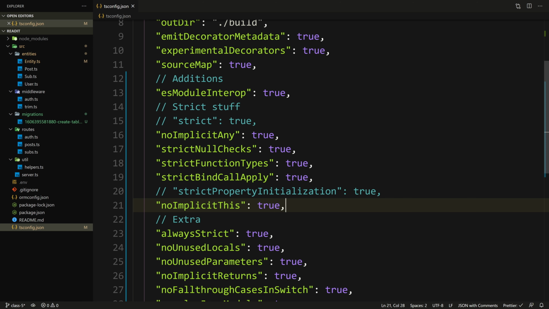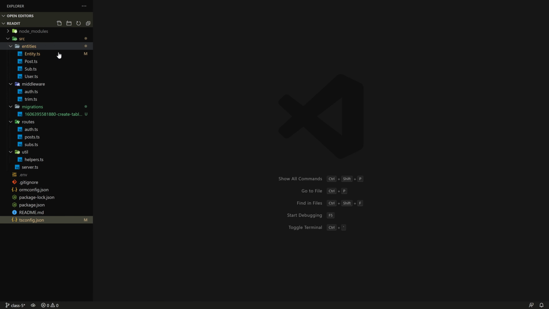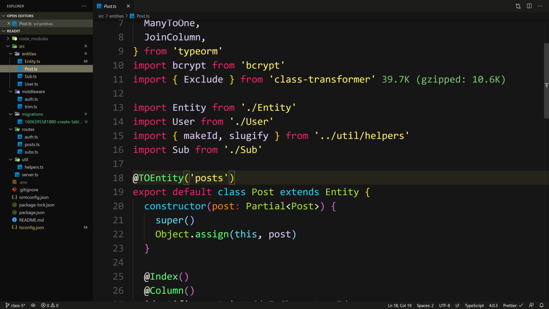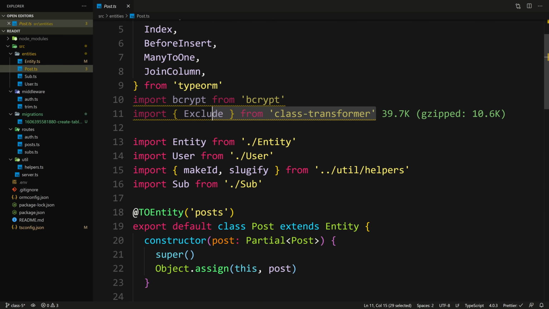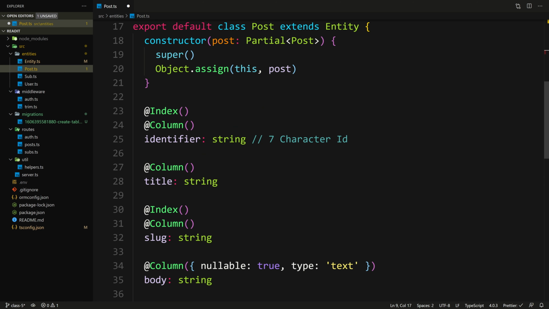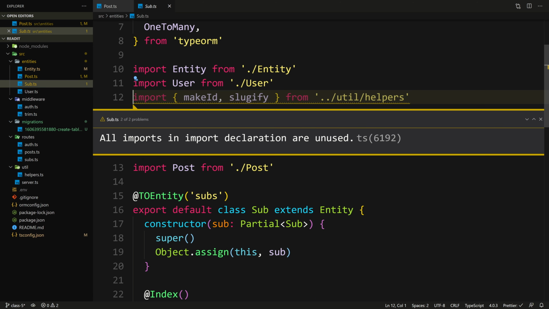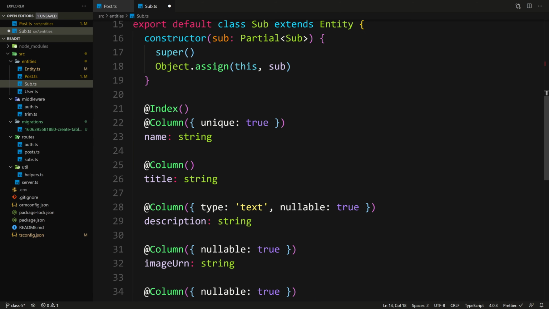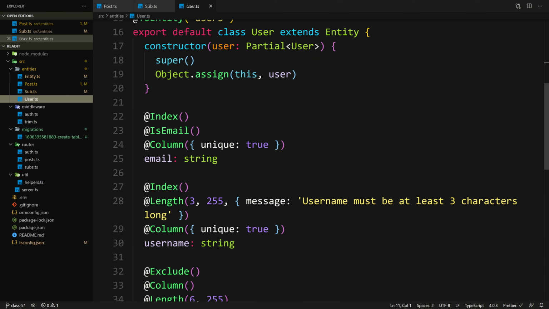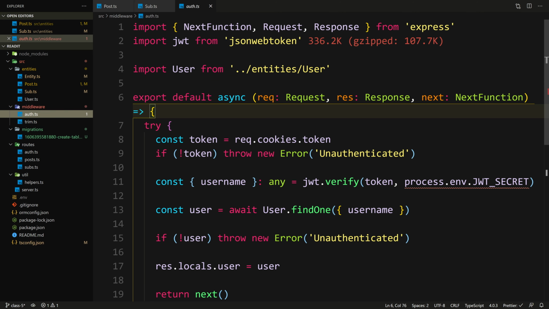So I'm going to save this and see if it raises any problems. So I'm going to go through the files. Nothing here. Okay, here, there are these imports that I forgot to remove. So I'm going to remove them. And then here, nothing. Oh, okay, we have this. Remove this. And here as well, nothing. That's cool. So the middleware.